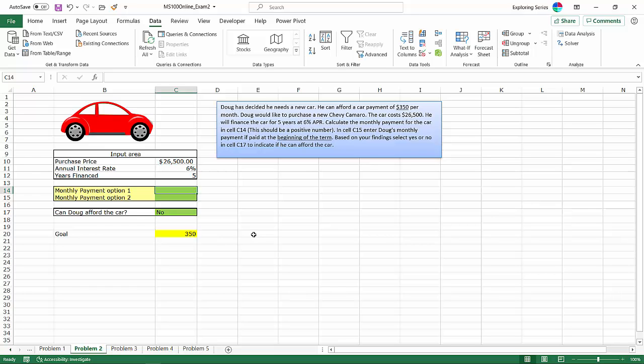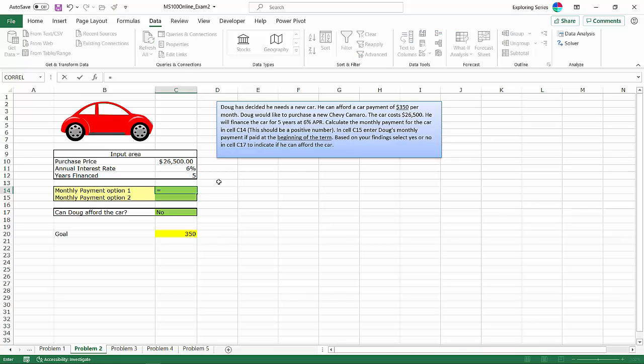Might make it a little bit easier for you to understand how GoalSeek works. Okay, and it's a pretty simplistic tool. So let's say that you're looking to purchase a car, and the car you're looking at right now is $26,500. You're going to finance that car at a 6% interest rate, making monthly payments, and you're going to do that for 5 years. So now the first thing we need to do to figure out if we can make this thing work is to just figure out what we have right now, right? So if all things are constant, if these independent variables do not change, what is the car payment currently? What is the monthly car payment? That's our first step here.